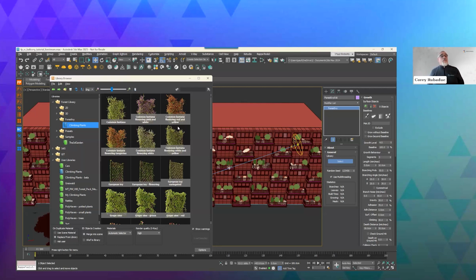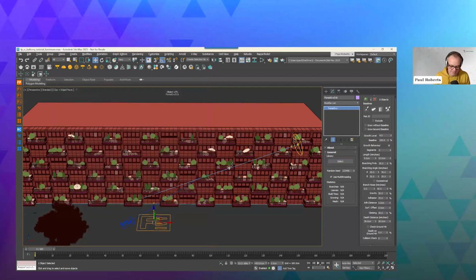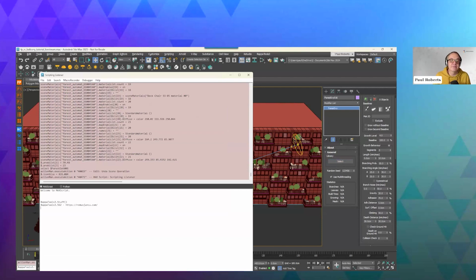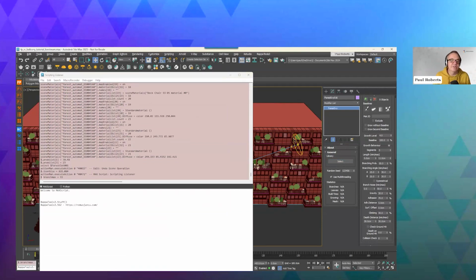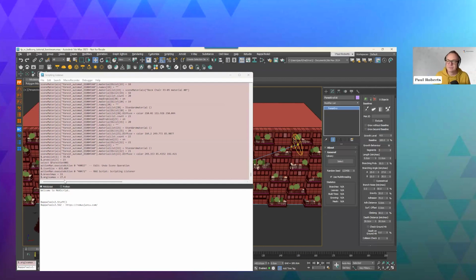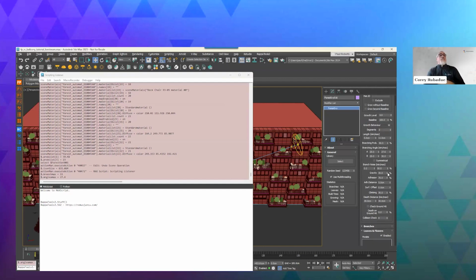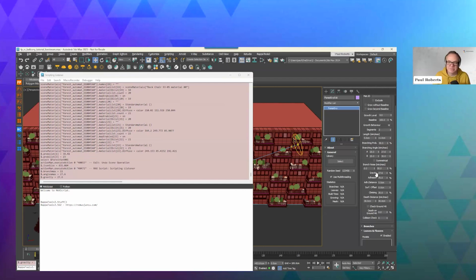And this is probably too detailed of a question, but I'll just ask: are there MaxScript functionalities that are possible to tap into if you wanted to run some scripts and do some things for custom? Yeah, all of our plugins have certain elements of them exposed to MaxScript. I can't remember off the top of my head exactly what is exposed in ForestIvy, and it hasn't been around long enough for me to get involved in that side of it. But I'm certain a lot of it will be exposed. Let's have a look. If I adjust things, you can see in the listener that these values are exposed to MaxScript, so that's completely scriptable. Any parameter in here seems to be scriptable.